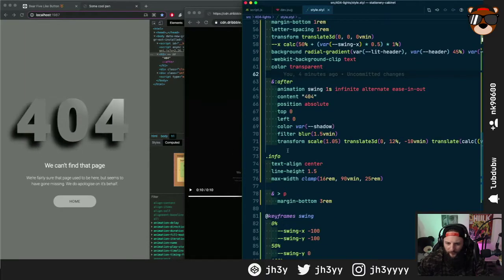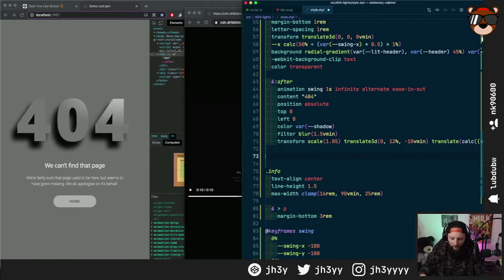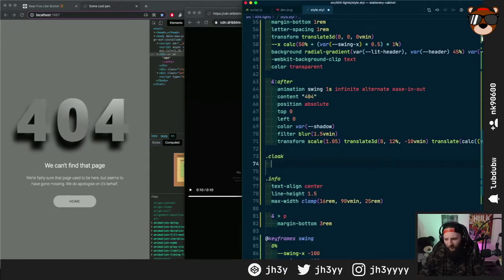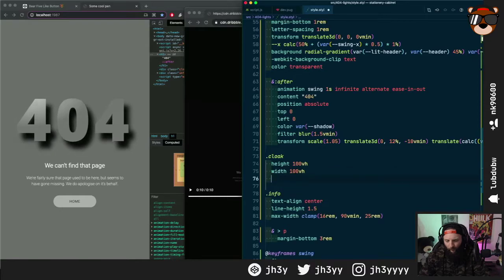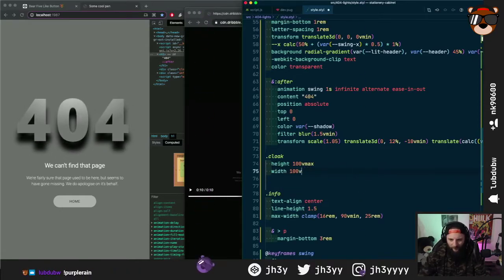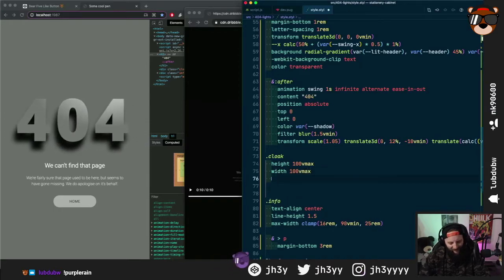So this cloak piece is going to be tricky. I think I can do height 100vh, width, it sounds wild, but I think I will actually use vmax, and give it position absolute.